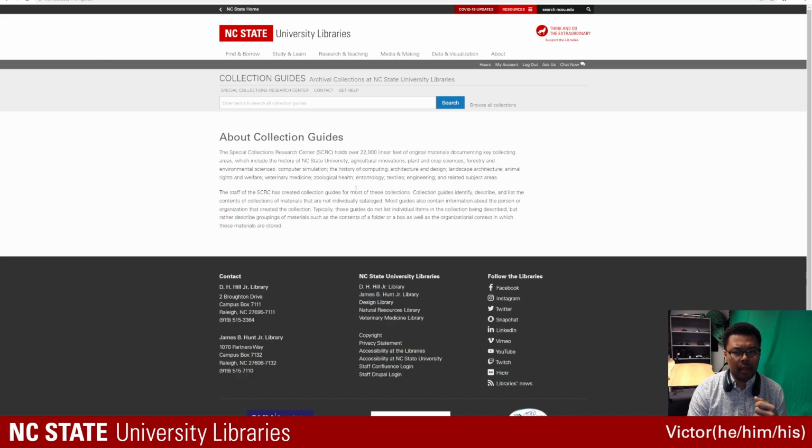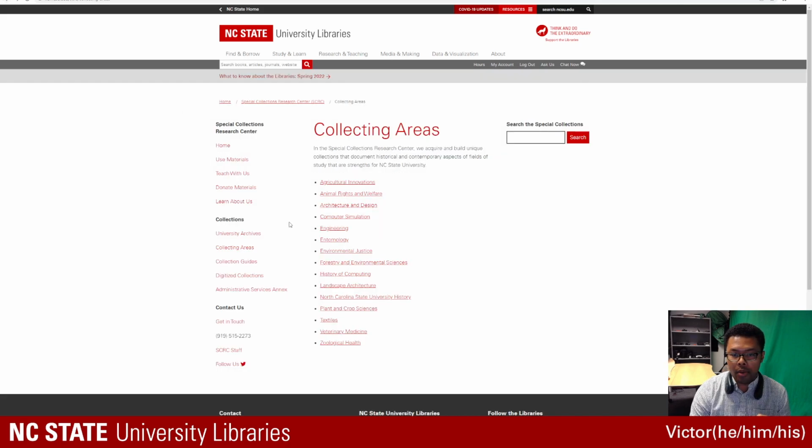The purpose of the collection guides is to give you a quick summary of each collection, so you know what's in it, what the historical context is, what the biography is, how much material we have in terms of content, and even linear square feet, all that kind of stuff. So it's really the metadata or the background information of every collection that we house here in special collections. We'll get into that a little bit more. We'll actually go through a collection guide.